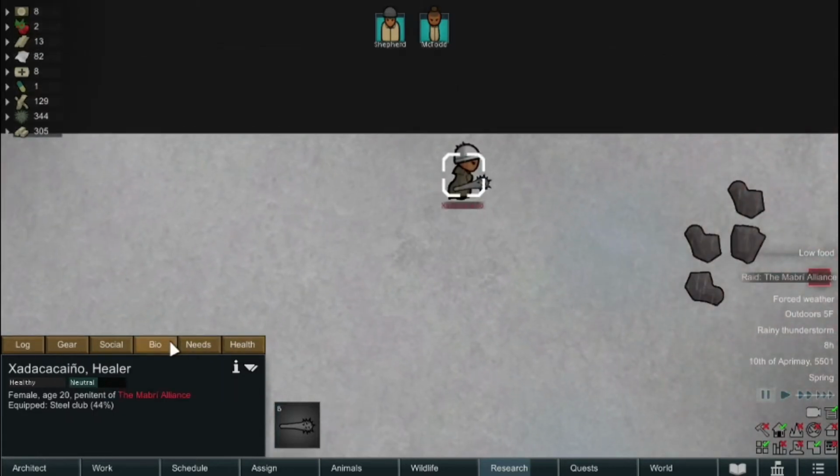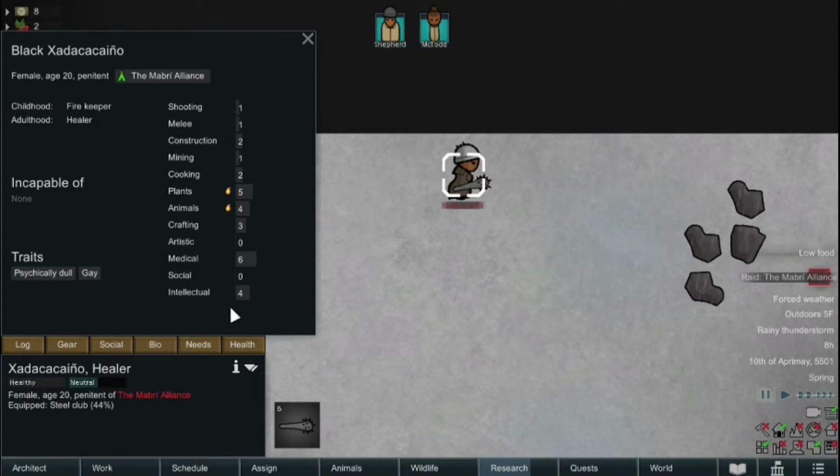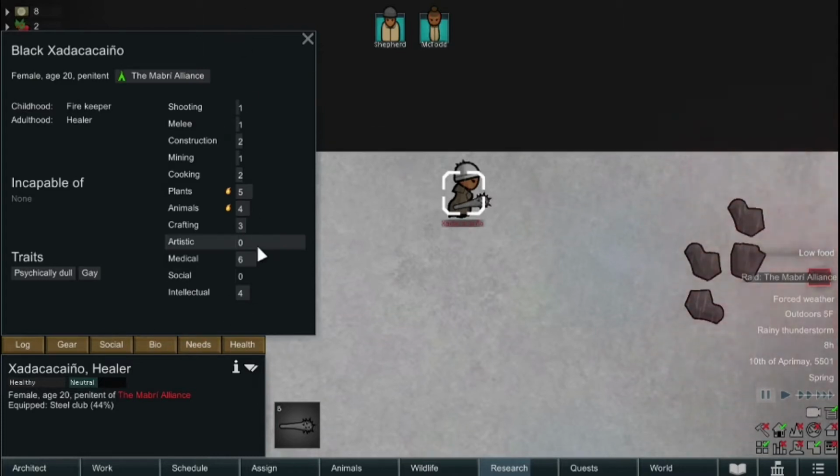The following morning, there is trouble when a raider shows up wielding a steel club. However, I am not super concerned about this raid. As you can see, she only has a level 1 melee skill, so I highly doubt she will be doing us any damage.